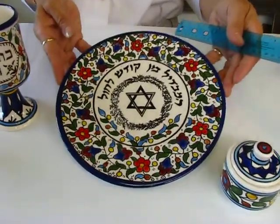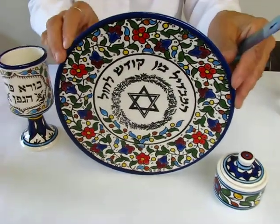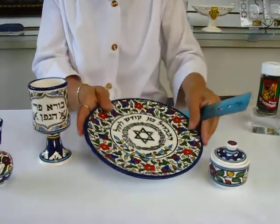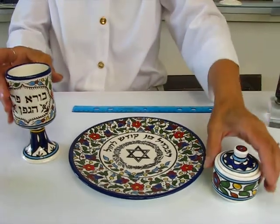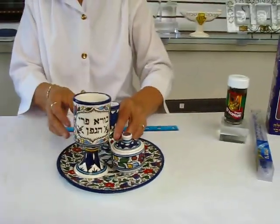Then we have the beautiful colorful plate with the Star of David in the center. This tray or plate is 8.5 inches across. You have something beautiful to set your pieces on once the Havdalah ceremony is over.